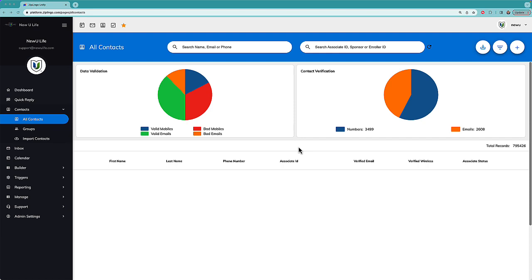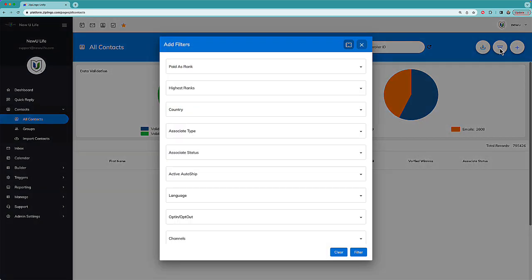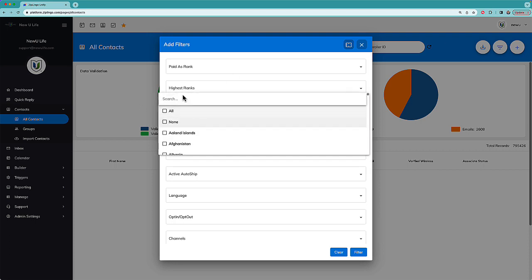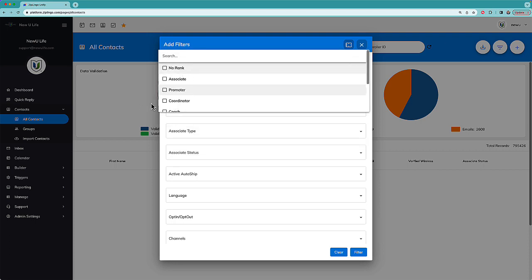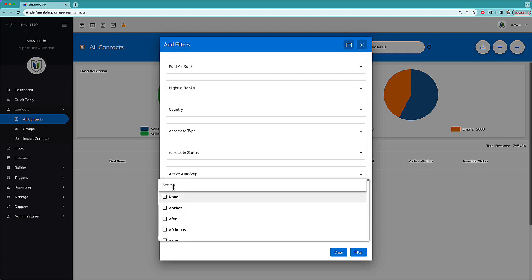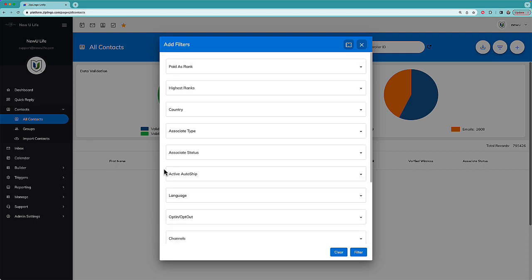So what I would be able to do in this scenario is I could come in and I can click on these filters, and I can actually segment the data right now on my own. So I could go in and say, hey, I want to pull a list of everyone that lives in this area, that's this rank or this associate type or status or language. There's all sorts of filters in here that I can go in and basically click on to create and pull together that specific segmented group.